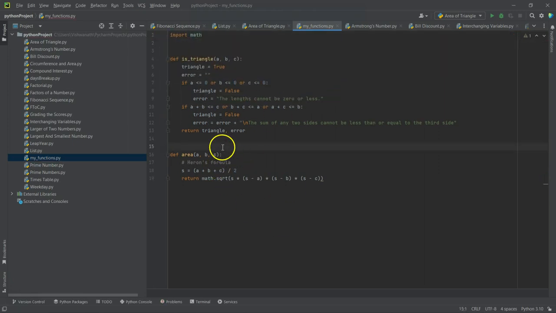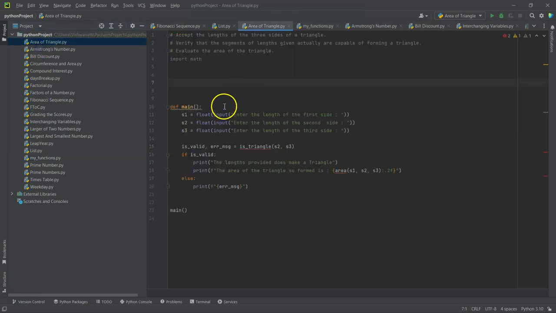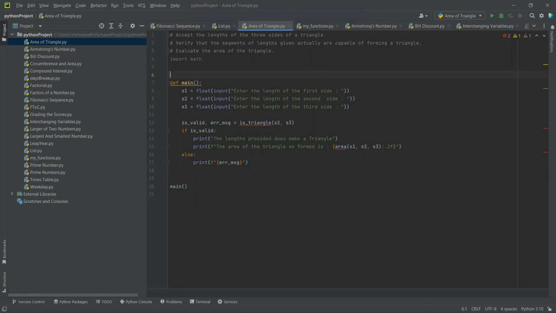Now this looks fine. Let's go back to area of triangle. If we run this program, we will find a problem. Why? Because the import math is not being used at all here in the main function, so we can remove it first of all.